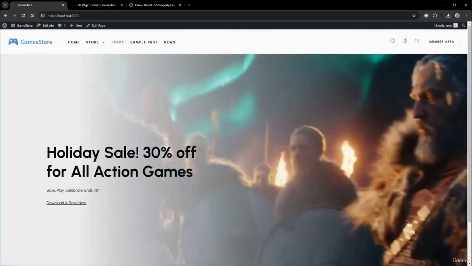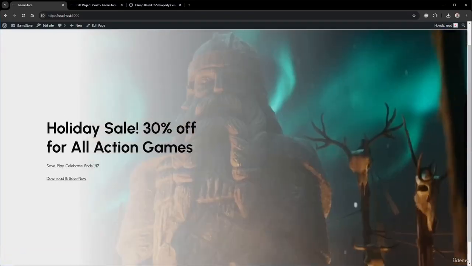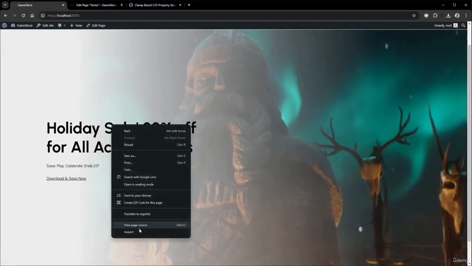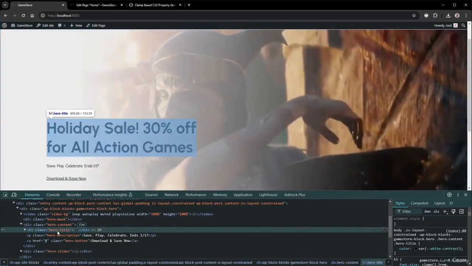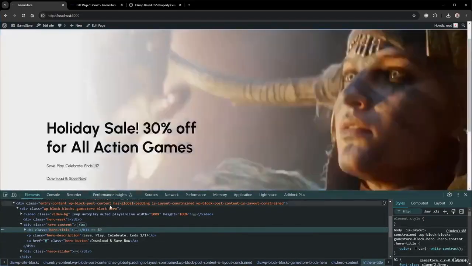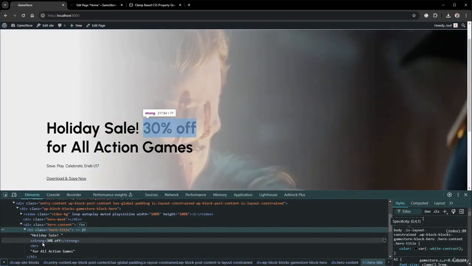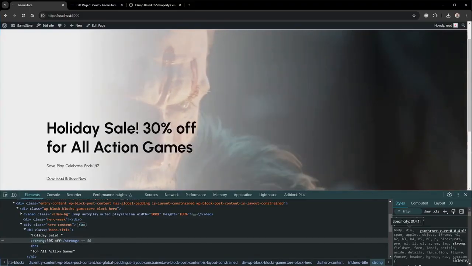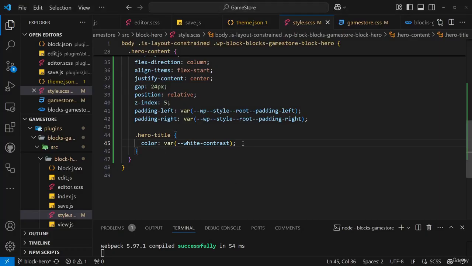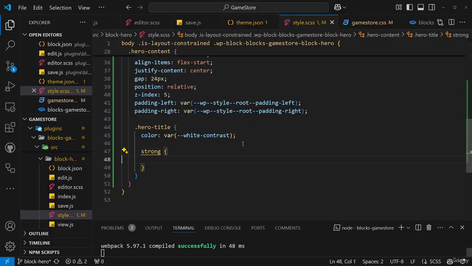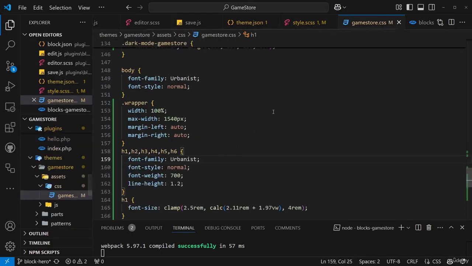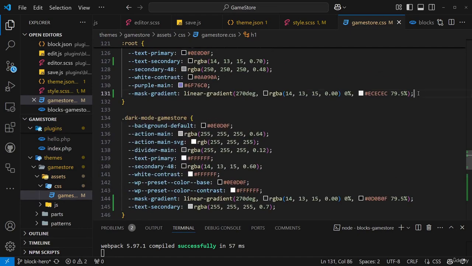Switching to the light version. White contrast, then to the strong tag. I will set a gradient, but only on the tag. They are class. I also need to create this gradient, meaning a variable is created for it.